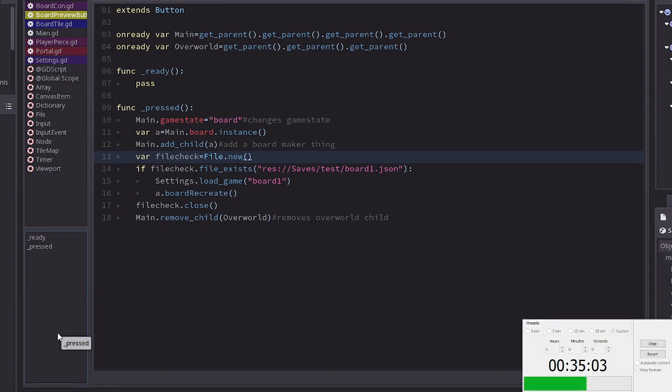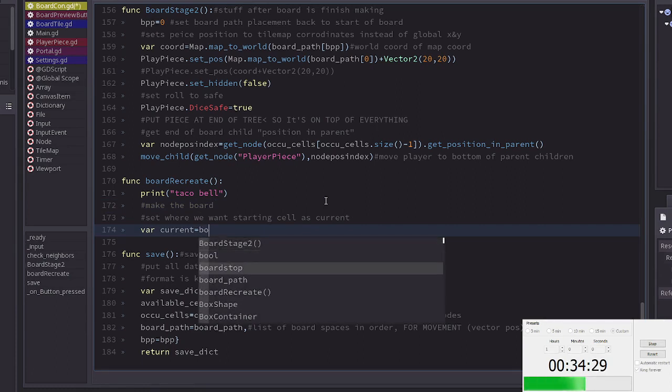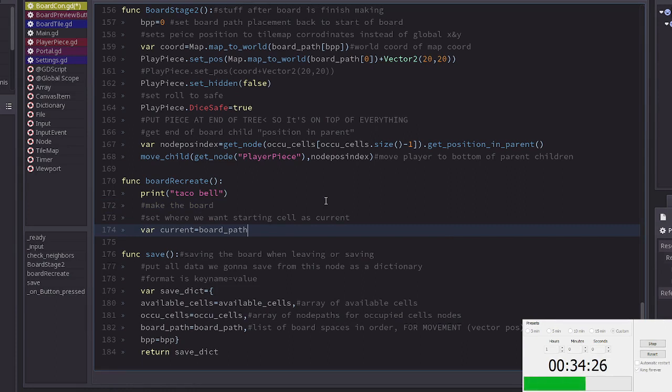All right. Now board recreate. Make the board. So what we'd need is the board path. Current equals board path index 0.